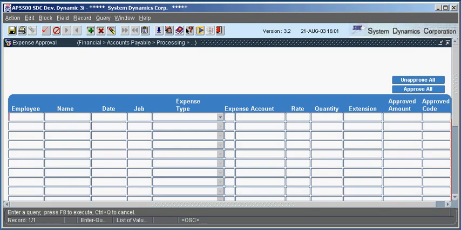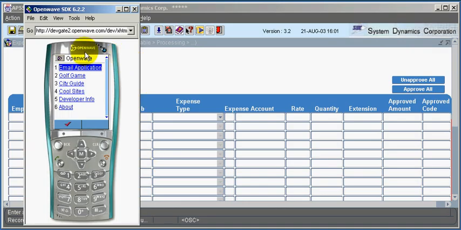What we have here is an emulator that I'm going to show you, set up as a cell phone with all the access to the web. You may set this up in a manner where you have bookmarks set. I've set up one for Dynamic 3i to interface with our web applications, and we have the ability to do an iExpense inquiry.